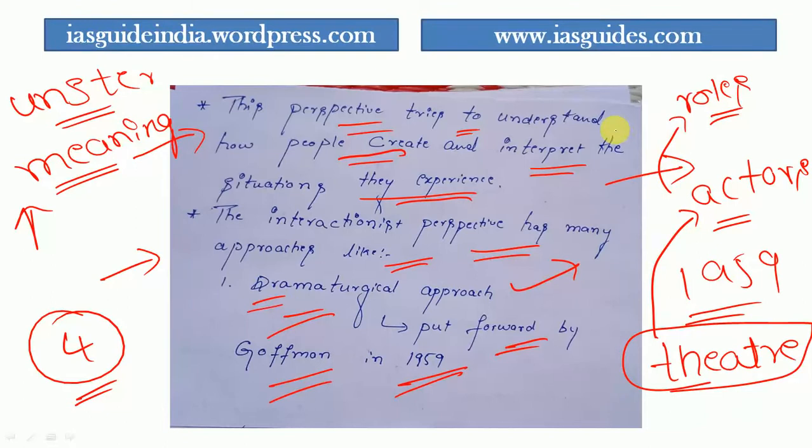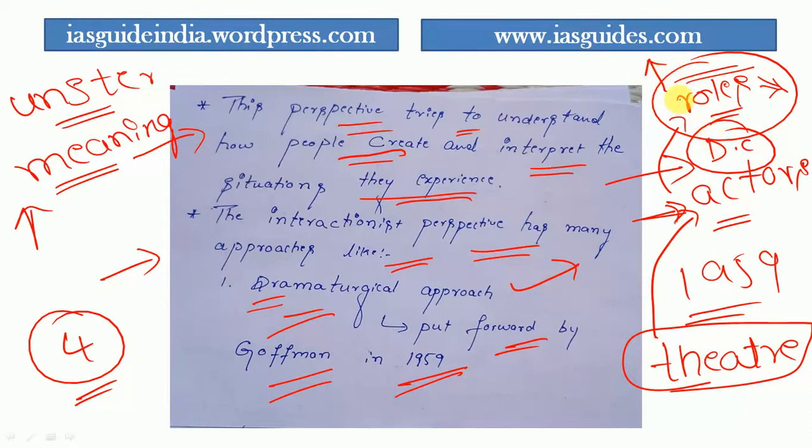Example, a civil servant. What will a civil servant do? A civil servant is also like an actor. He considers himself an agent of bureaucracy. And what role does he perform? The district collector role, and through this role he manages his life. People know what the district collector's role means. Like that he is managing his life and creating a certain kind of impression on others through his dynamic behavior.